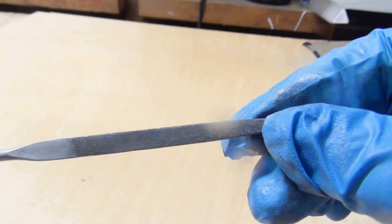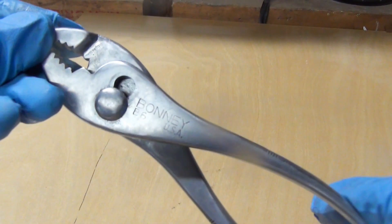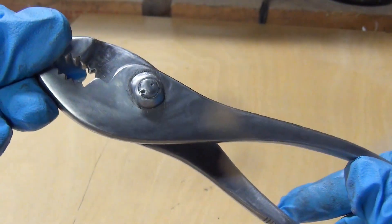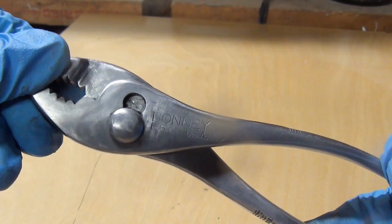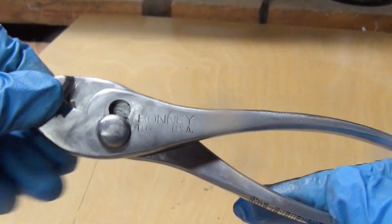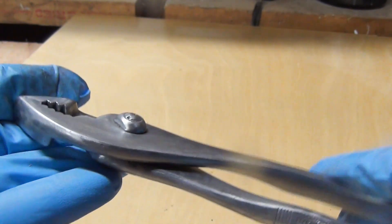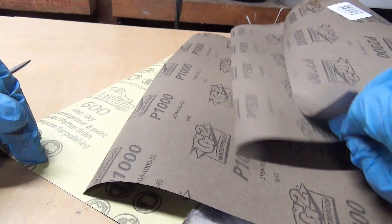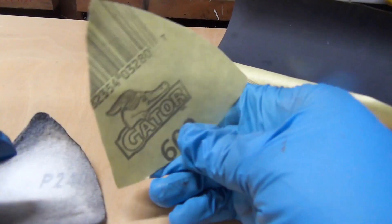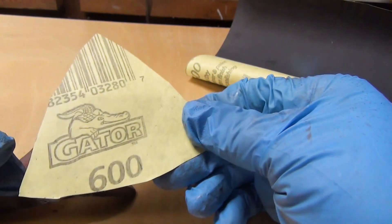Now there may be occasions where you need to get a file to get into those really tough areas. I've just finished sanding with 320 grit sandpaper and this is what the results look like. I'm going to continue to move up through various grits — I've already been through 80, 120, 180, 220, and 320. Now I'll move on to 400, 600, and up to 1000, then I'll go to the buffing wheel. It may be difficult to find sandpaper in 600, 1000, and 1500 that comes in small triangles, so I just cut my own and attach it with glue — saves a ton of money.